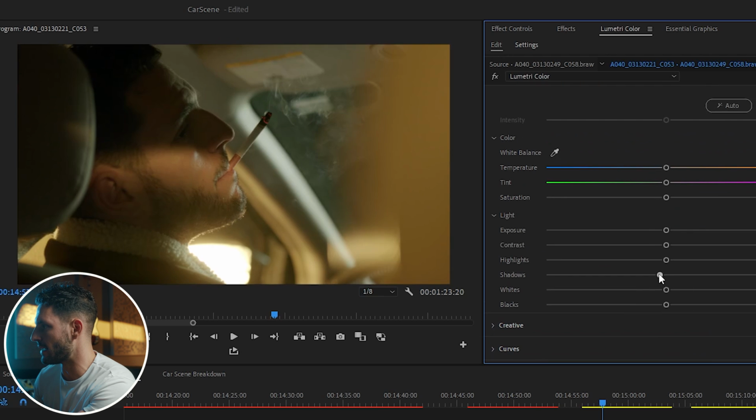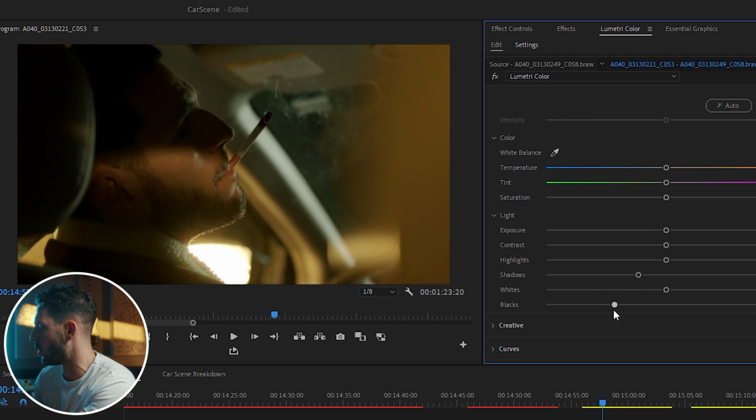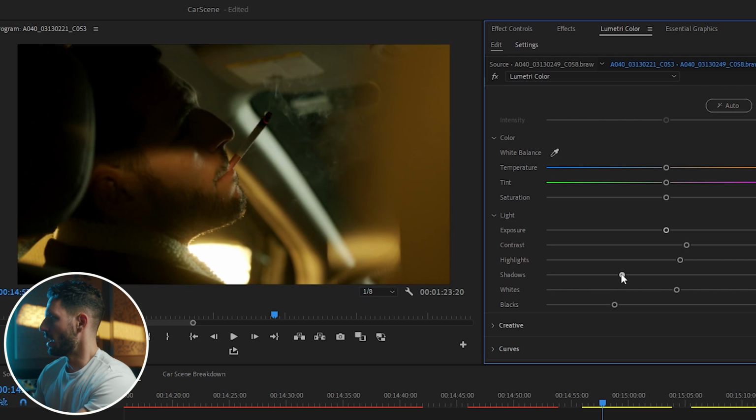So I'm going to go ahead and dial in the shadows, the blacks. I'm going to bring the blacks down. I don't want it to be too overbearing with the blacks. Put the whites up just a little bit, the highlights up just a little bit. Put up the contrast. Let's drop these shadows. And that to me is starting to look pretty good.